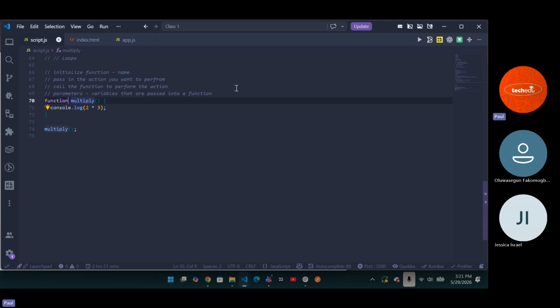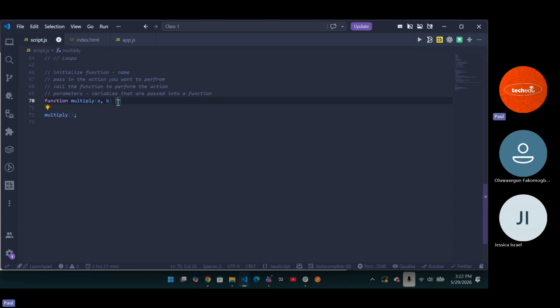Do you remember when I talked about local and global scope? Very good. When we talk about local variables, what does that mean? Local variables are variables defined within a block of code, while global variables are variables defined that affect the total code. Do you get it now? Your parameters are like a function scope or local scope, in the sense that you pass them as variables to a function that only affects that particular function. In this case, I want to multiply two numbers together, 2 and 3, right? I can just say, okay, I'm going to give this a, comma, b. Now, what have I just done? I've passed two parameters, which is what? a and b.